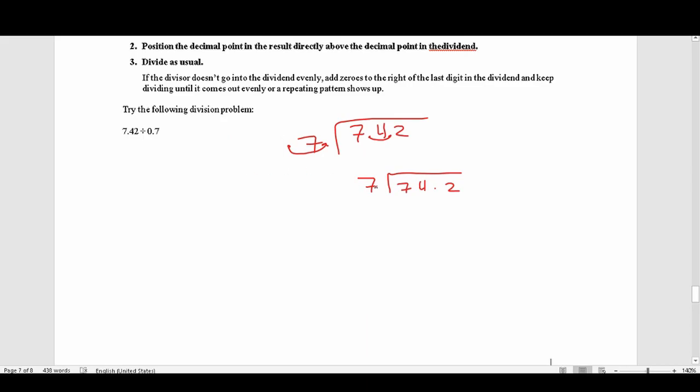So before I go any further with this, let's just make sure that that's clear. Let's say I had this problem. Again, you cannot do long division with a decimal on the outside. In this case, I would have to move the decimal place twice to make that 25, and then I have to mirror what I do on the outside on the inside. So 1, 2. You might be saying, what do I do here? You simply add a 0, so this becomes 25, and this on the inside becomes this.